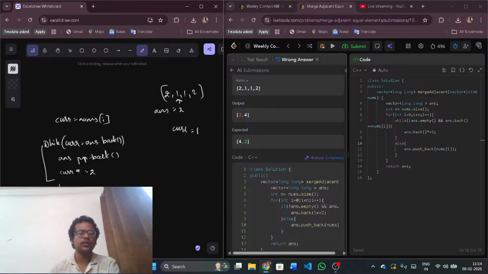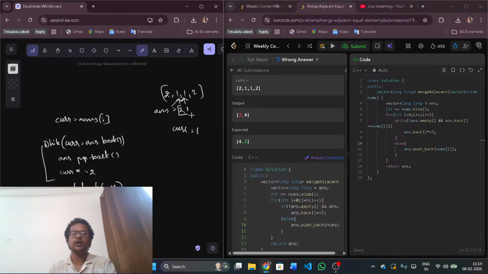No. Then answer.push_back(current). So I have the answer as only 2 and I am at 1. 1 is my current. Current is equal to answer.back()? No. So answer.push_back(current).